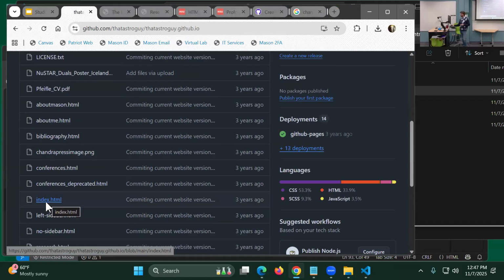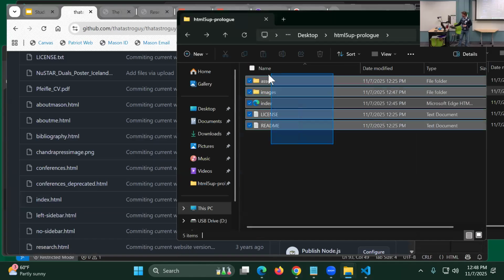You can set it up so that it looks for your index file in a nested area, but you have to tell it directly where it is. So if you don't want to worry about all that, just leave your HTML files in the main area and don't nest. The easiest thing to do is just copy and paste all of your folders and files into that upload area.